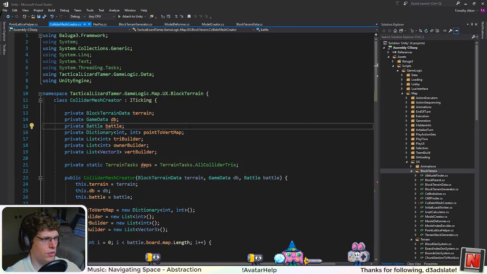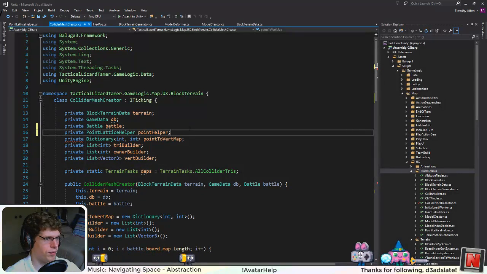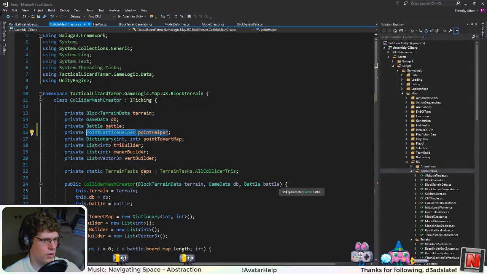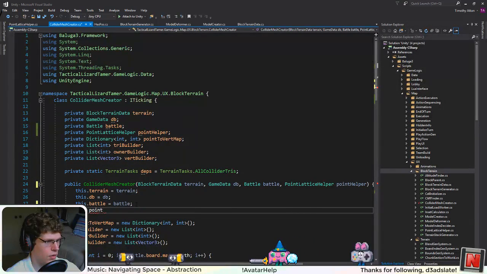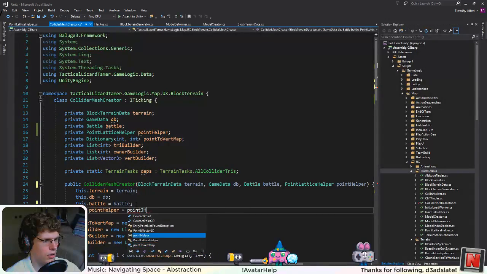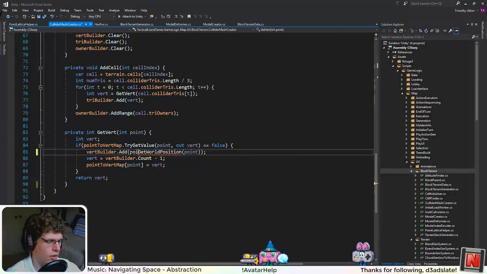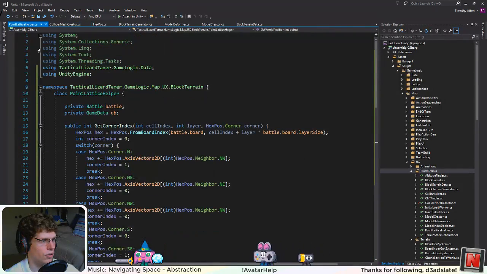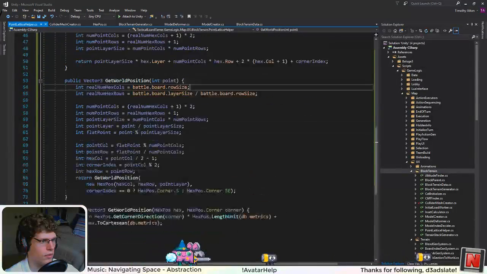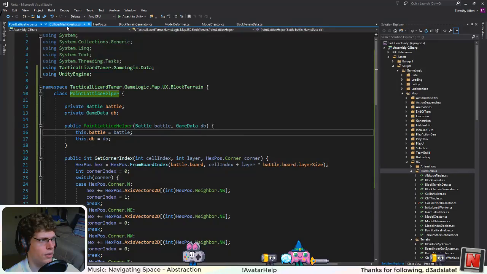So now I'll get a reference to the point lattice helper. Another way to do this would be to create a new point class. That way I wouldn't have to store these as indexes, but I don't really know if that would help a whole lot. It's not a huge deal. Okay. So that was fun.